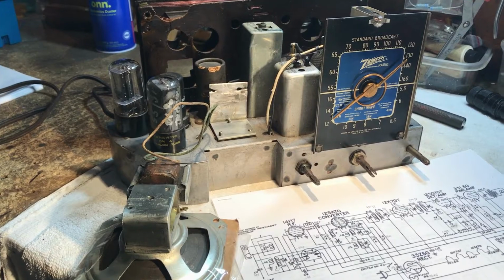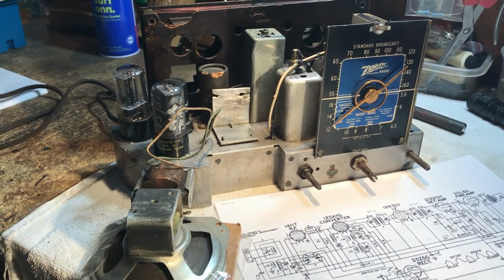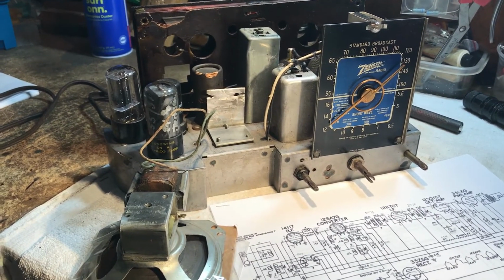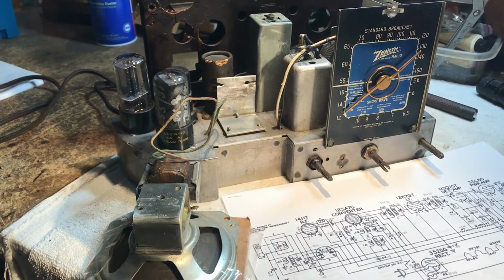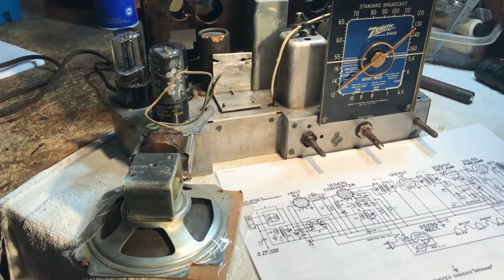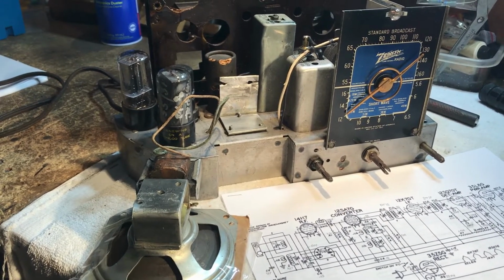From what I understand, he shipped this radio offshore and didn't get it back for a while. And from what I understand, it worked some time ago when he had it, and when he got it back, it wasn't working. This here is a Zenith model 6D512.